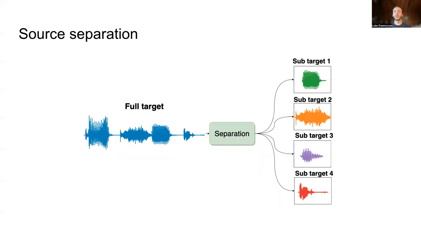Sound source separation is the process of separating a single sound file into its constituent source sounds. In our paper, we use two different types of source separation methods: musical source separation and universal sound separation. The difference is that in musical source separation the input is expected to be music, whereas in universal sound separation the input can be any type of audio. In music source separation, a common task is to separate a mixed track back into its stems — for example, separating a pop song into four source sounds of vocals, drums, bass, and other. In universal sound separation, the user can specify the number of sources they wish to separate, but the sources do not fit into the same categories since they aren't expected to be musical sources.